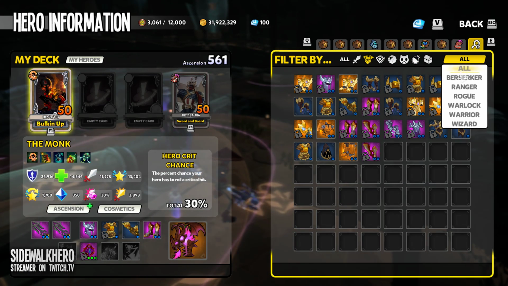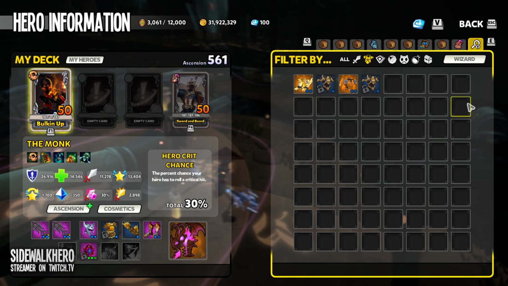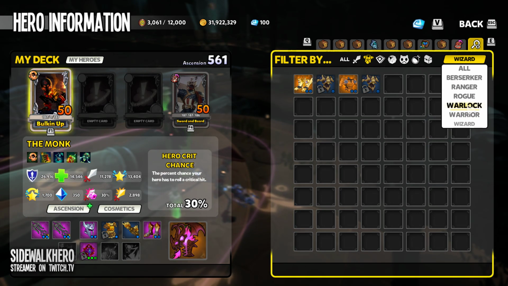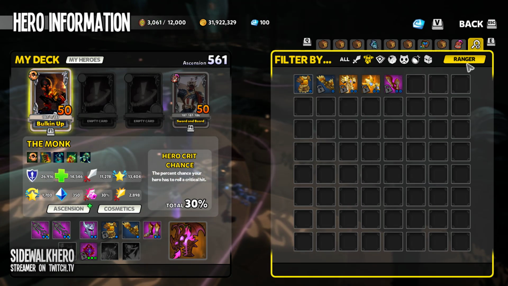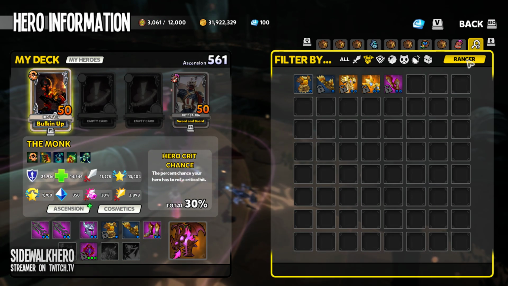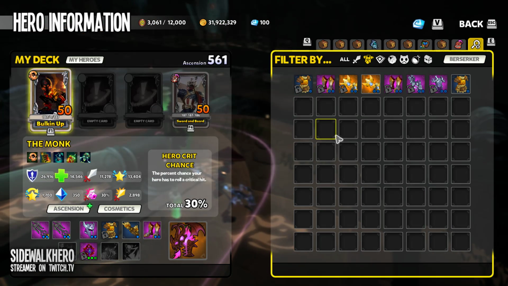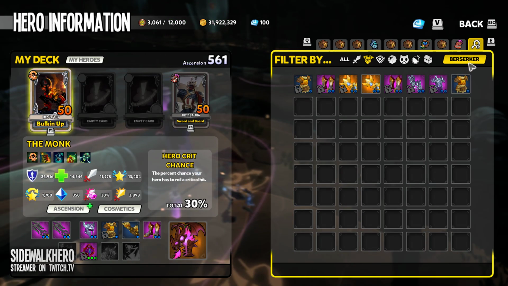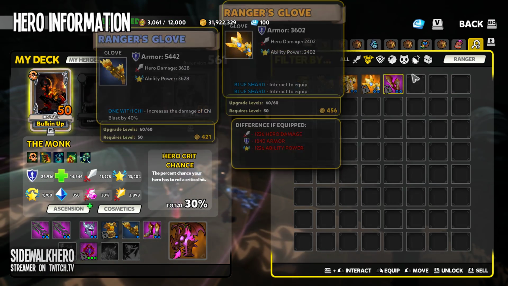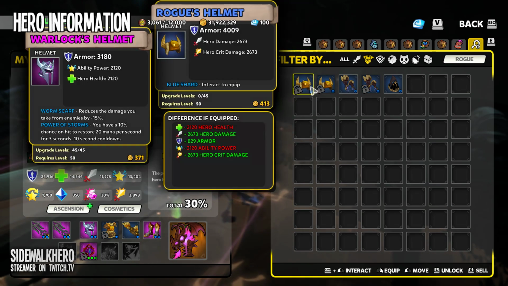Can I sort by helmet, please? Do I not have any ability power helmets? It's just these three, right? I could go like health and crit, maybe. Is that Berserker? I don't have a helmet in Berserker either. Ranger, no. Rogue.